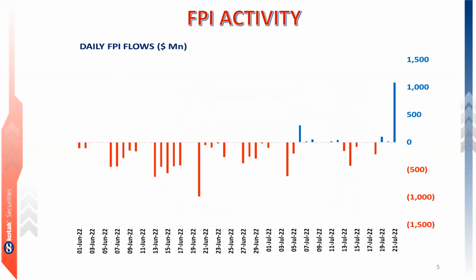So because FPI flows, carry trade, RBI, ये तीन major factors will decide the bigger trend in the USDINR. So अगर FPI flows are turning positive, it can be negative for USDINR. But again, we need to watch out. This is very early data. We need to see a trend emerge.